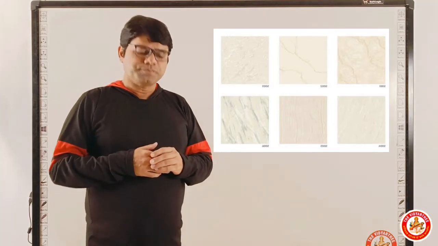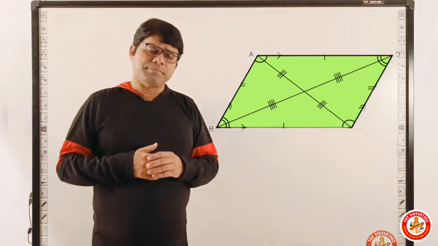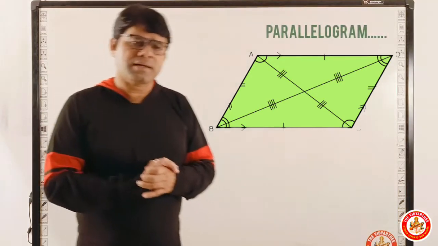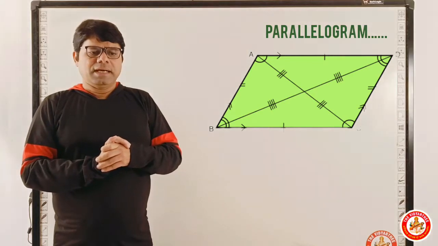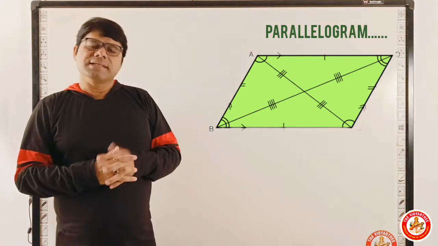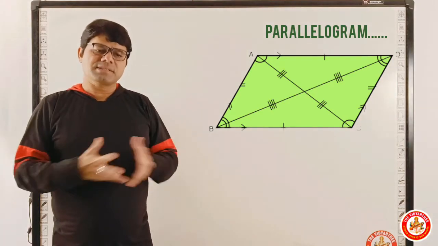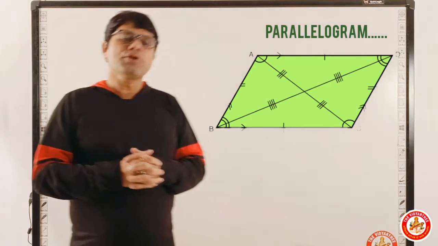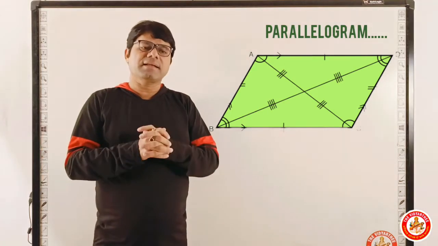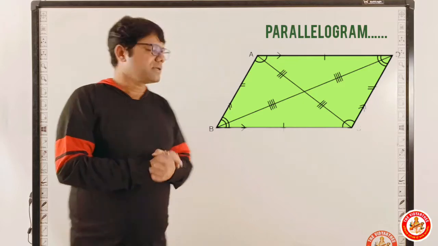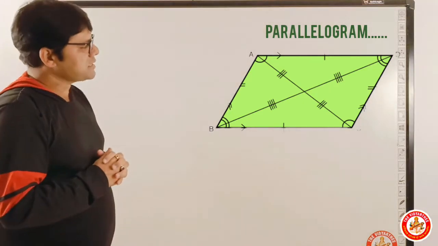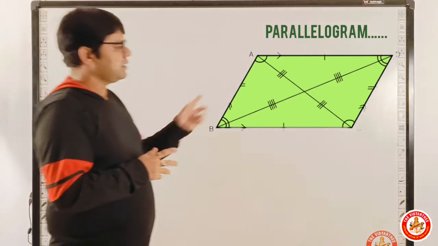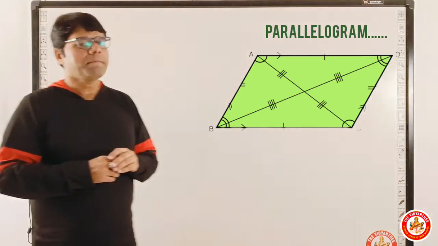Now coming to parallelogram. Parallelogram also is a quadrilateral where opposite sides are equal and parallel. A square and a rectangle is a parallelogram. So why I mentioned it separately, because it need not be 90 degree. The angle at the vertices need not be 90 degree. You can see the example, but the opposite angles are always equal and the opposite sides are equal and parallel.